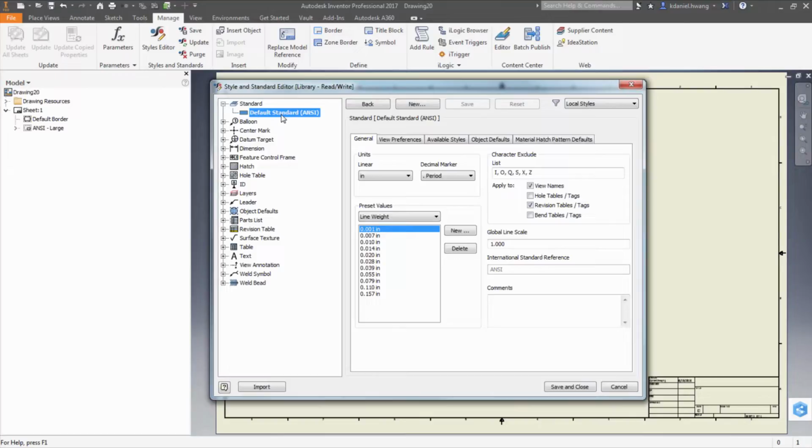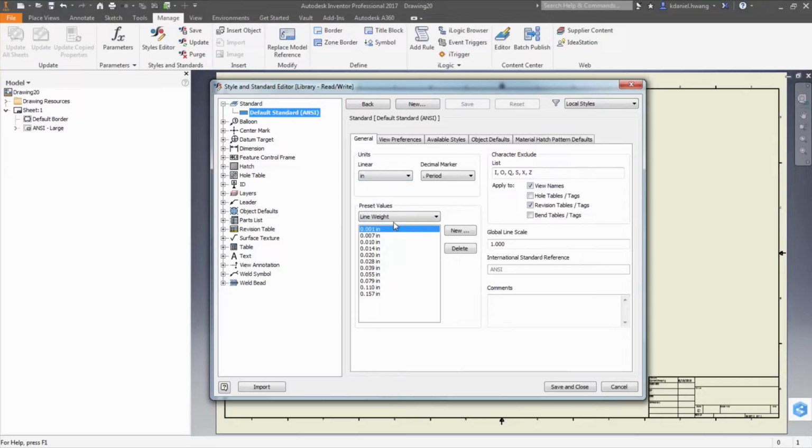But looking at the style editor, we're going to be starting at the top level. This is the default standard. This is basically the umbrella for which all of your other styles are managed and looked at. And there's styles for everything, right? I mean, we've been talking about dimensions, some of the obvious things that you see on your drawing, but this goes even deeper, and it'll even control what your lines look like for visible edges as opposed to hidden edges, what your lines look like for center lines as opposed to the dimension lines. So it controls the layering. It automatically recognizes these objects and automatically assigns them to them.